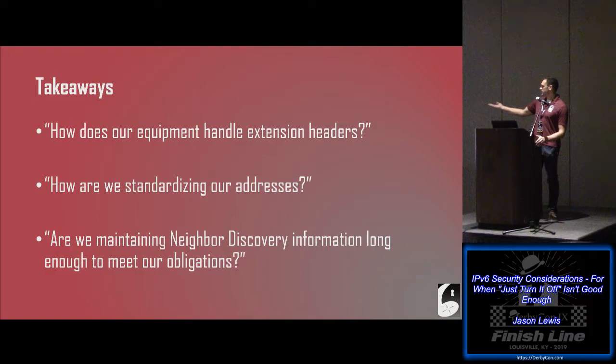Are we maintaining neighbor discovery information long enough to meet our obligations? Will I be able to attribute activity I see on my network to an actor 12 hours from now? Are you relying on me to go back in there and most of the addresses still be the same? No? Well, we got problems. Depending on who you work for, you may have legal and regulatory obligations to be able to attribute things. So make sure you're keeping these neighbor discovery logs longer.